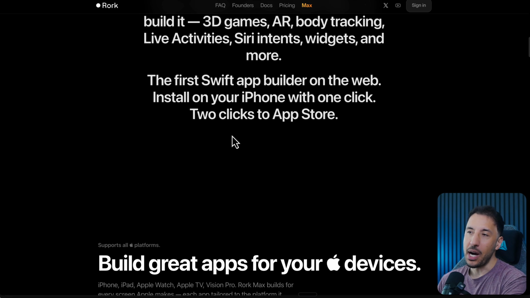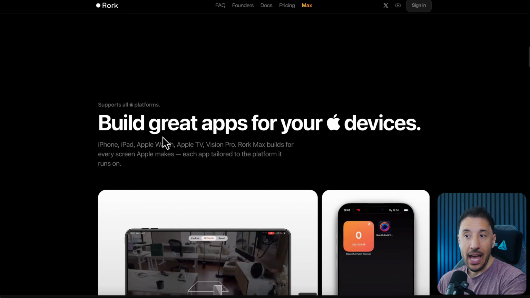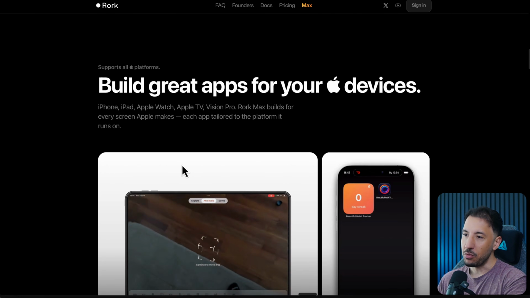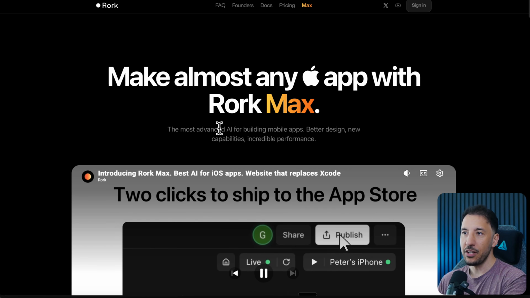That's why it's such a powerful tool, and that's why the accuracy of the build, specifically when you're submitting to Apple platforms, is incredible, right? So go ahead and try Rork Max.